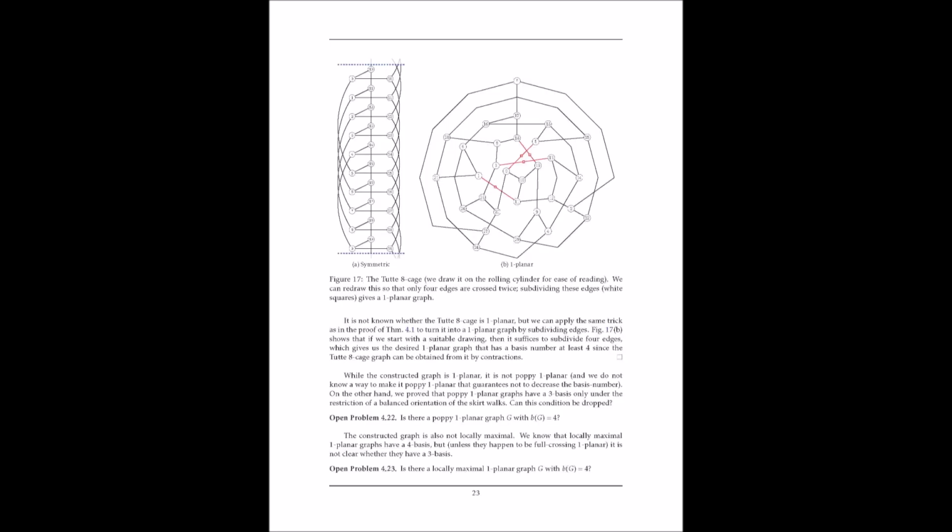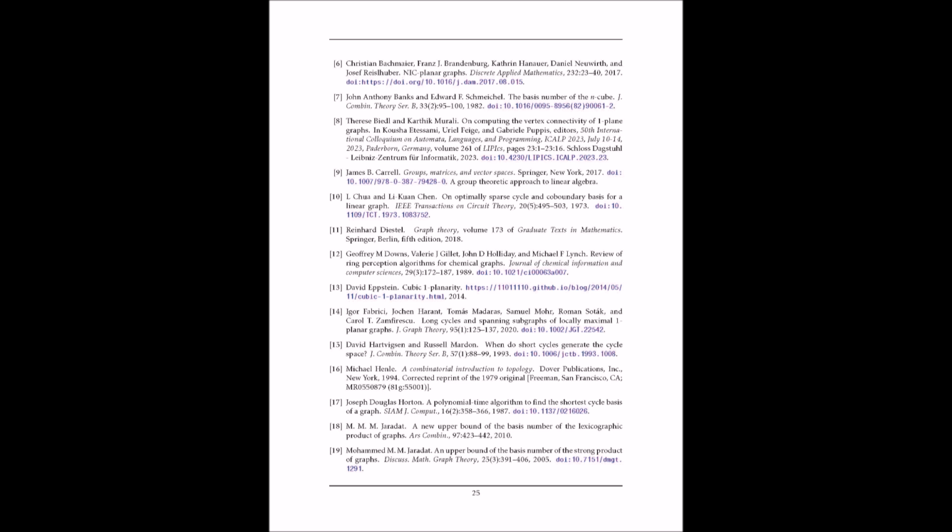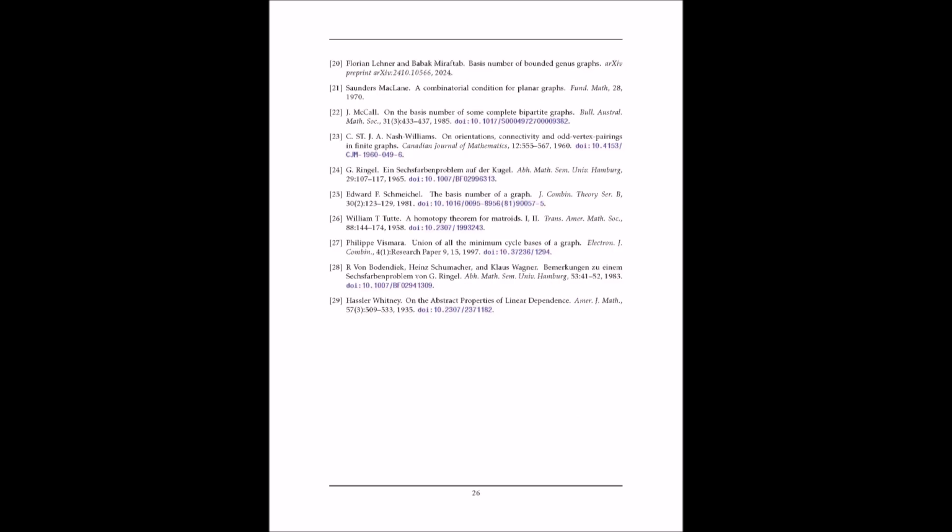What about independent crossing one planar graphs? Right. So these are a subclass. Those are called IC planar graphs for short. And those are one planar graphs where no two crossings share a vertex. So it's like you're trying to impose some order on the crossings. Right. But even within this subset, the basis number can still be unbounded. Oh, really? So even that extra restriction of not allowing them to share vertices isn't enough? Exactly.